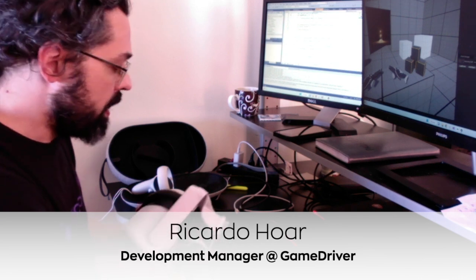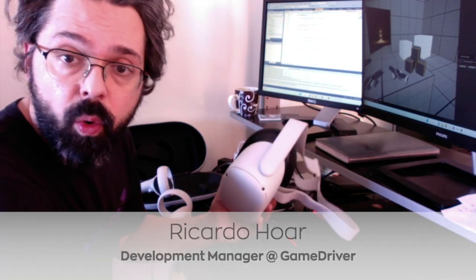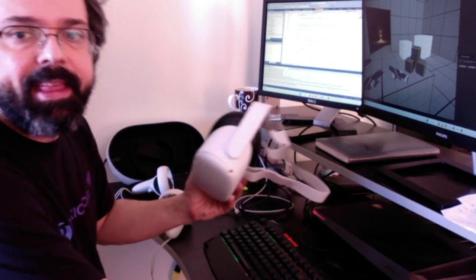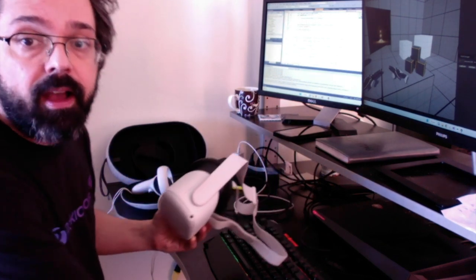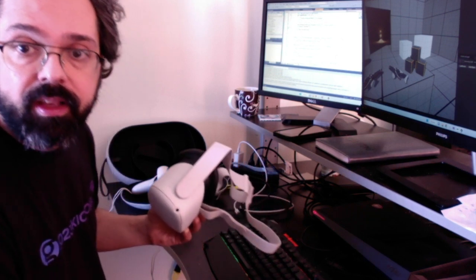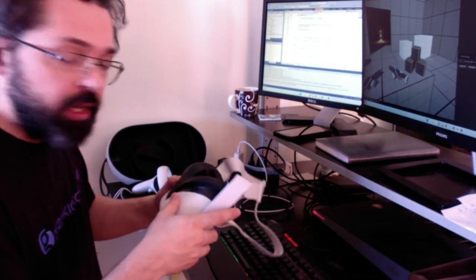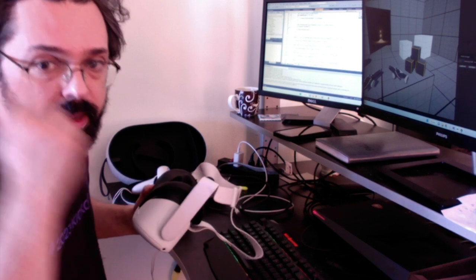I'm going to show you a really quick new feature, which is the ability to record VR in Unreal and then play that back through an external test, allowing you to automate your VR testing and saving you a lot of time and preventing you from having to put the headset on every single time you want to test something.